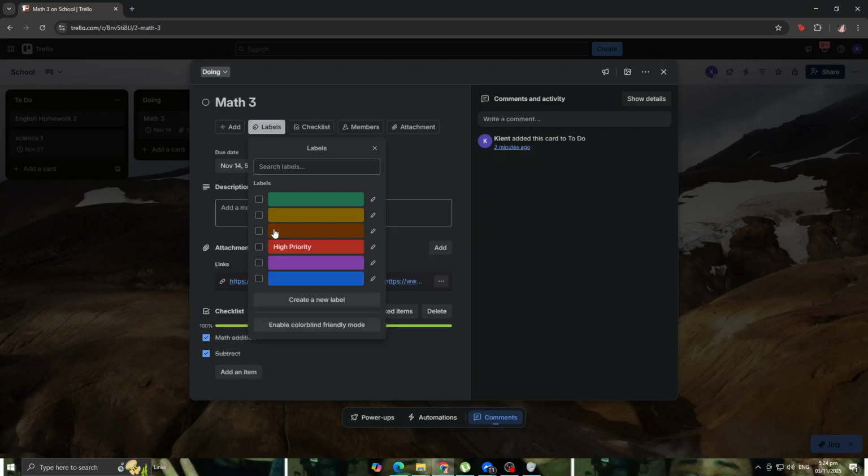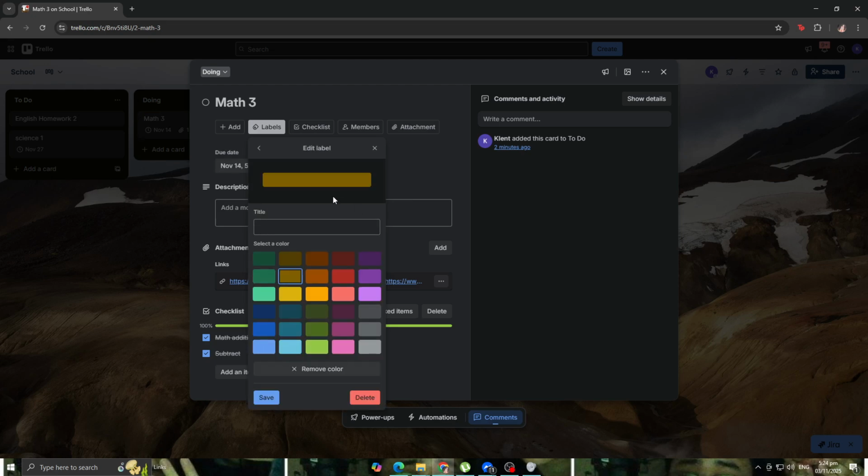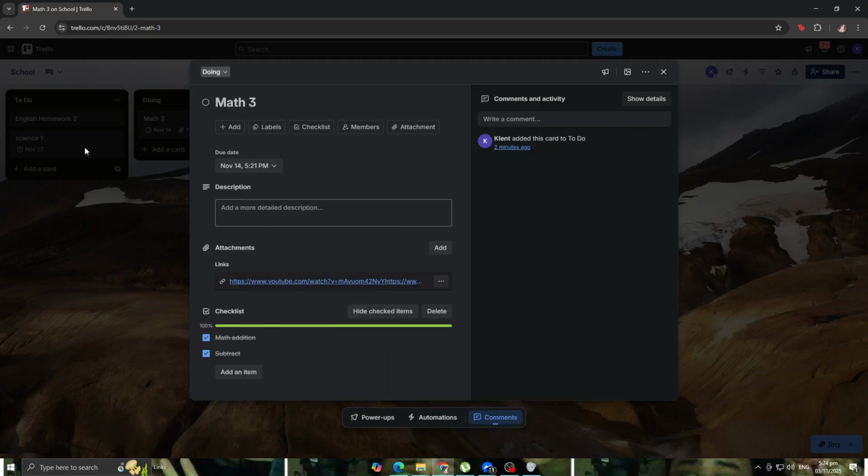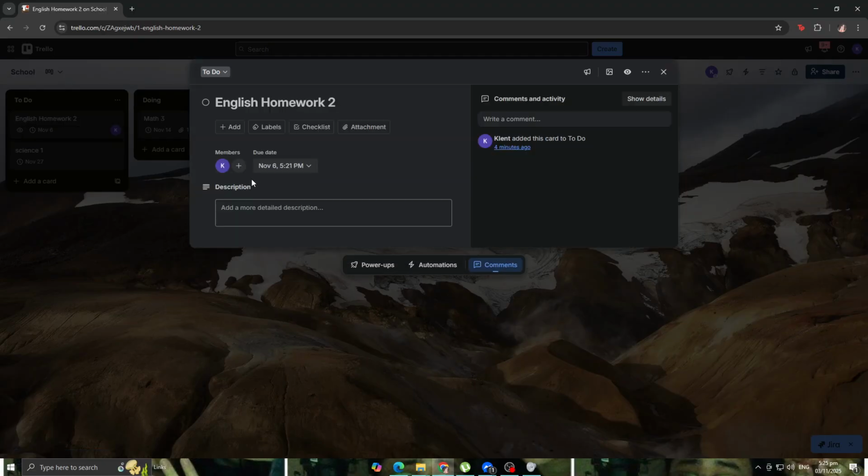And then the orange one is normal, and the green is easy. There you go, say easy, normal, then high priority. You can put it right like that.